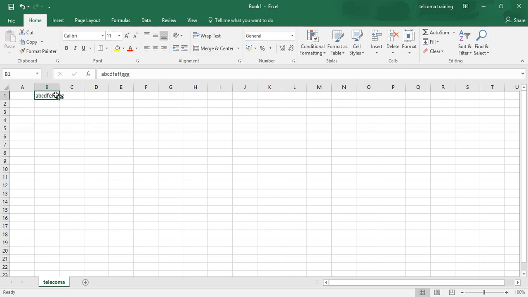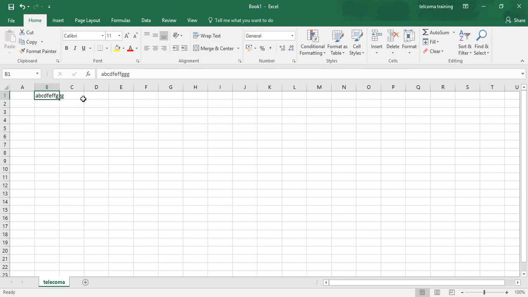Now there are some alternatives which get your text into the cell. Firstly, if you select the enter button on the formula bar, then the text goes into the cell. If you press the enter key from your keyboard, the text goes into the cell and the cell pointer moves down to the cell below, the next row.